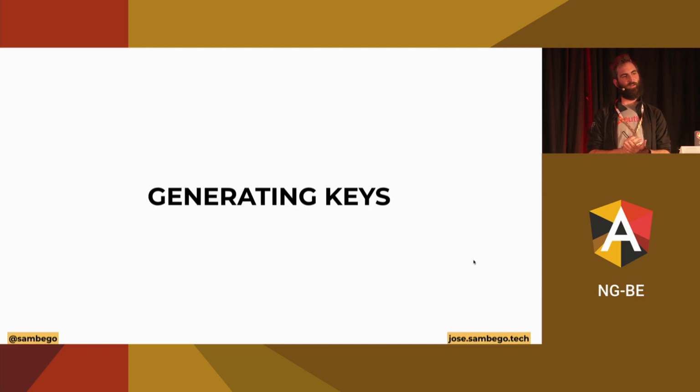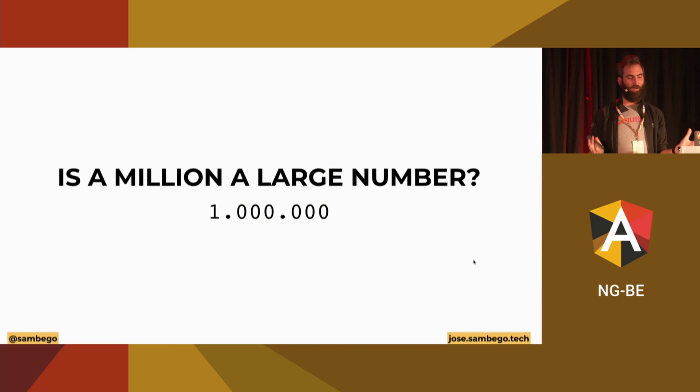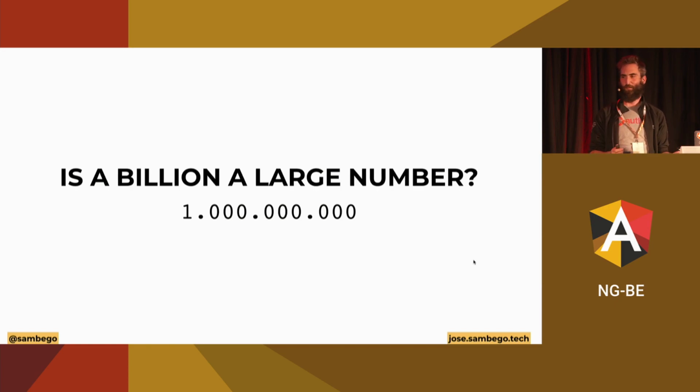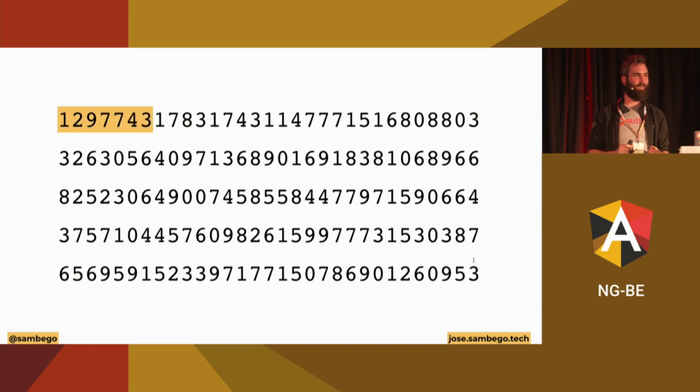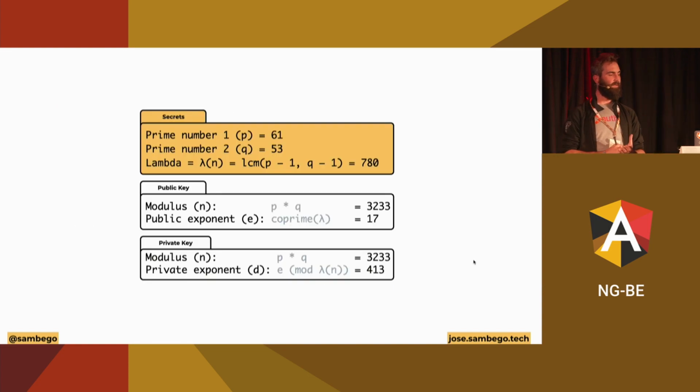So the first thing you need to do is generate that public key and that private key pair, which are mathematically linked to each other. A note on cryptography: it usually uses very large prime numbers, and RSA is definitely not an exception. And when I say very large numbers, do I mean 1 million or 1 billion? Nope, I mean something like this, where this would be a million and this would be a billion, and I have no idea how to pronounce the actual number here, but I think it has like 150 digits. So when we deal with cryptography and prime numbers, they're usually very, very big numbers, which makes it harder to compute, but also makes it hard to crack those encryption algorithms or these encrypted messages and signatures.